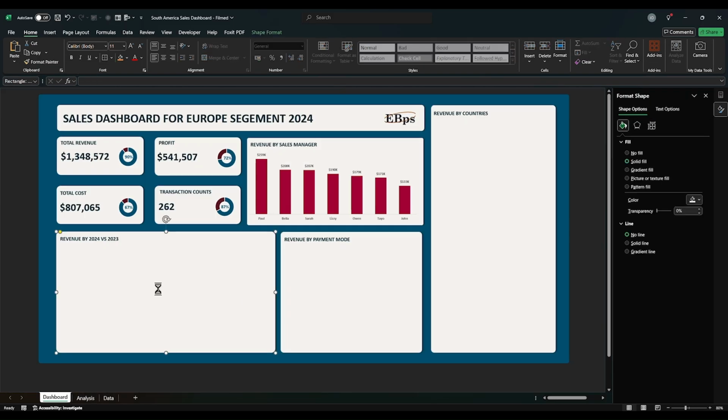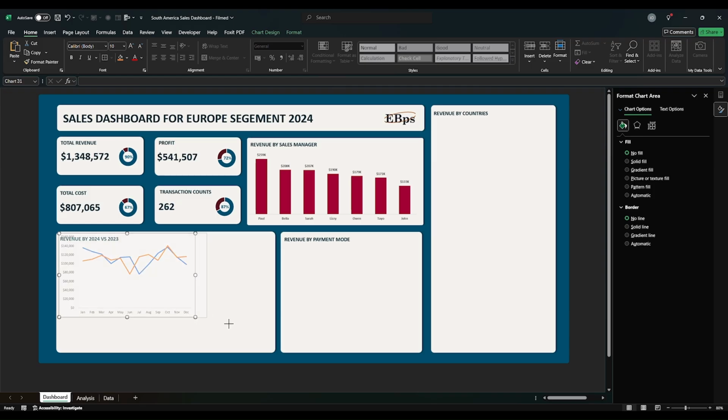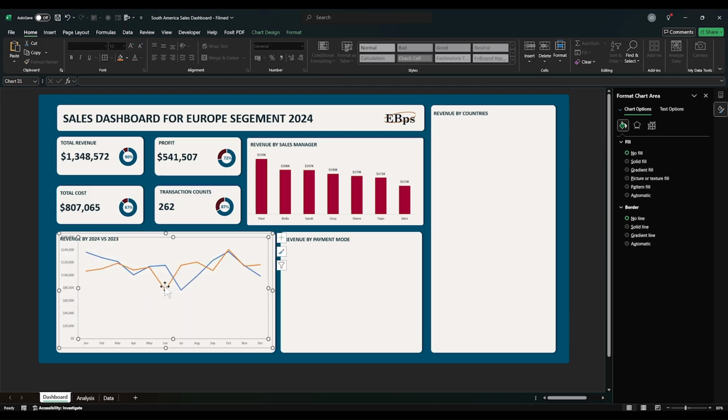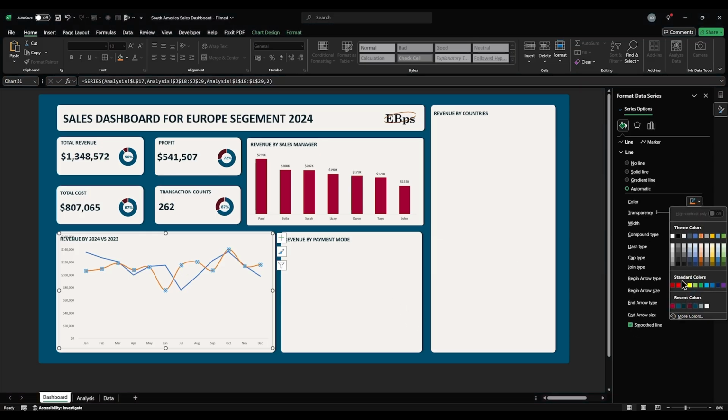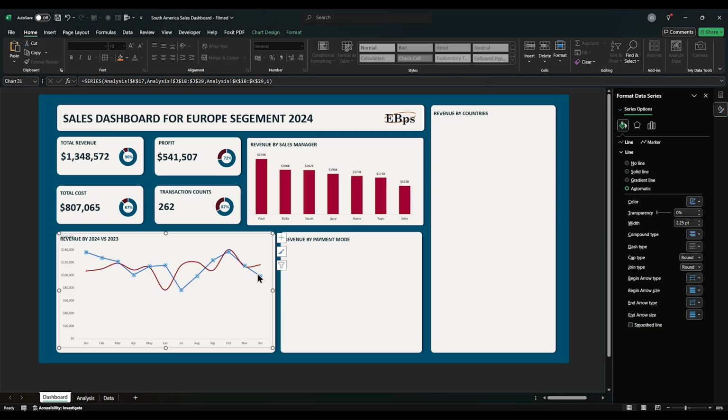So with this, what do I want to do now? I'm going to make this a smooth line. You click on that line and make it a smooth line. Then I'm going to change the color to something a bit lighter, a lighter red. And then I'm going to click on this and make it smoother as well. Remember, on that pane it is.